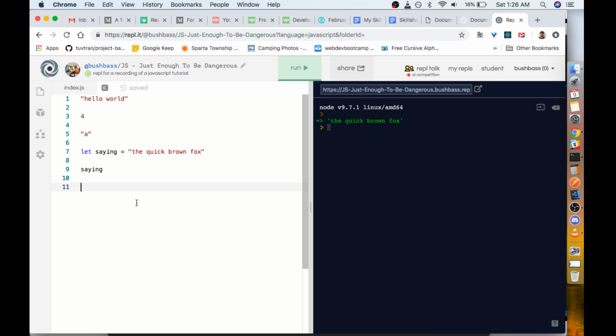So another way of saving things that will save us a lot of time and effort is called an object. And an object is just a group of, I like to think of it anyway, a group of variables. So let's just hop into it. You're still going to use the keyword var, let, or const. We're going to say let, instead of, let's reuse this. Let's just comment it out right now, okay?